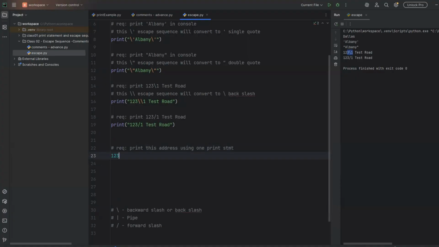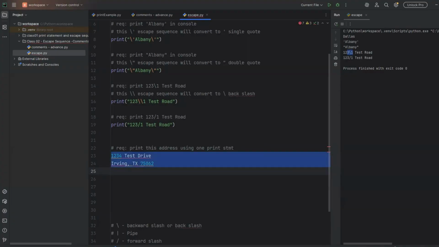Suppose this is the address: 1234 test drive, Irving, Texas 75062. So this is the address. And how can I comment it out, two lines at a time?